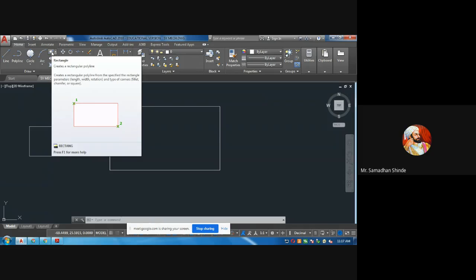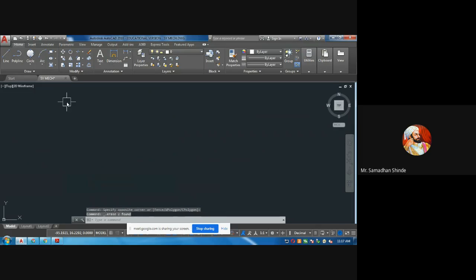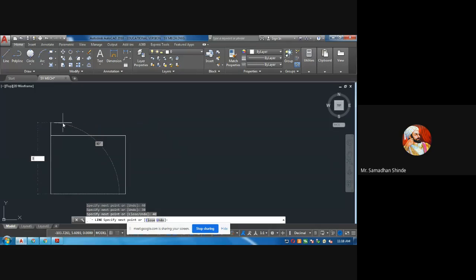Okay, suppose I want to draw a rectangle of 30 by 40. I will take the line command. The first dimension is always horizontal, you have to keep in mind. Suppose I take 40, then vertical 30, then 40, and then this 30.